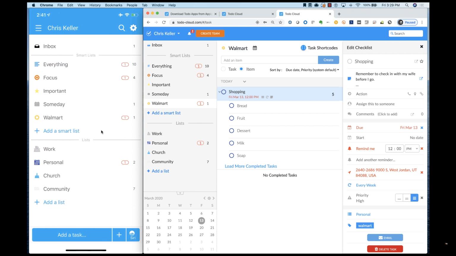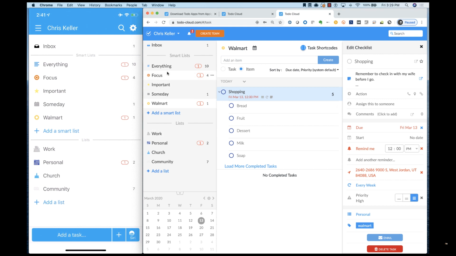It matches exactly. The other thing I'll call out here are the labels. So this says I have one item due today or overdue because it's Friday, March 13th, and it's 12 p.m. That's when I set my reminder. And in my clock, it's 3:29 p.m. So already this one item, the master checklist, is overdue. That's why it shows up as 1.